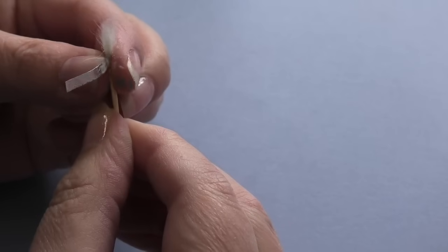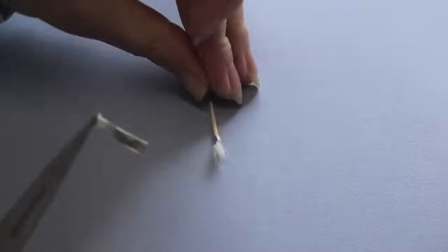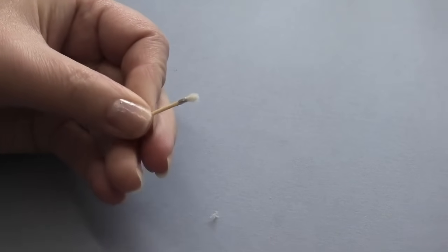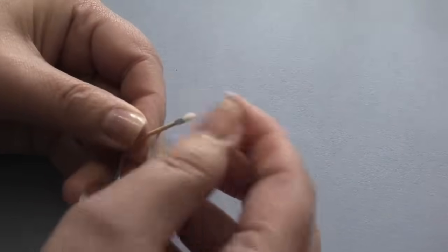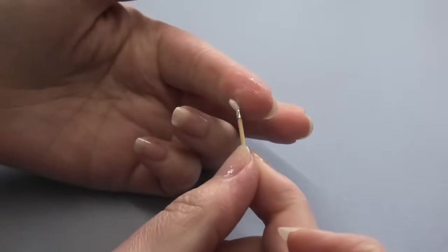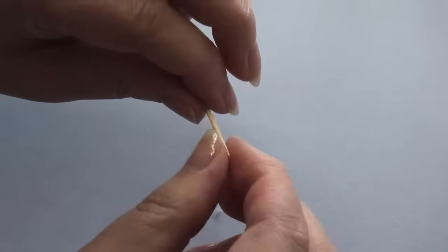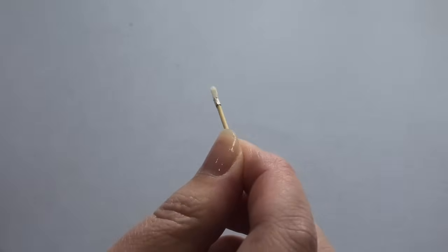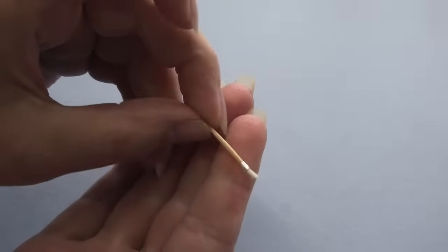Once it was dry, I cut off the excess foil and trimmed the bristles to form a point. I also added some watered down glue to keep the bristles in place. I love how the brush turned out, but spoiler alert, I'm about to ruin it in just a moment.